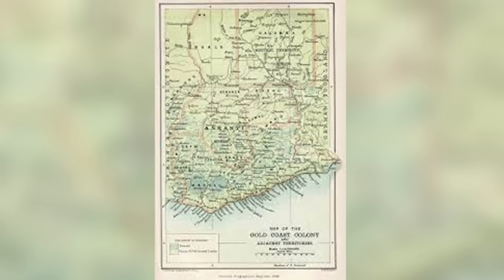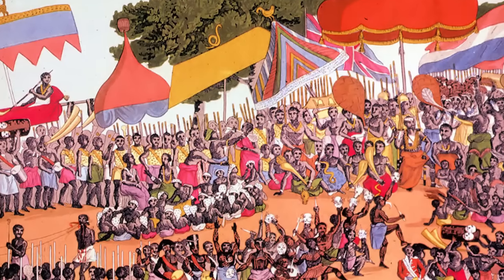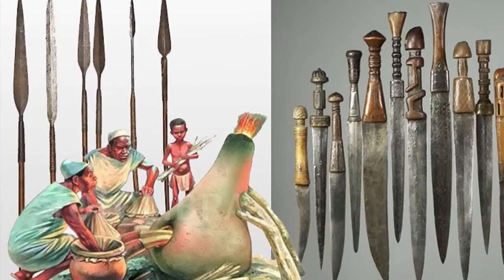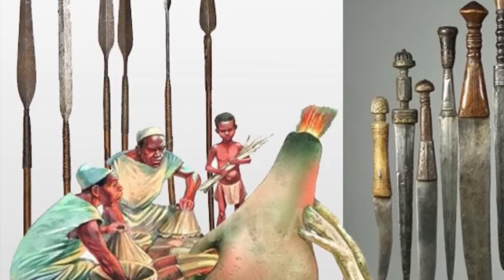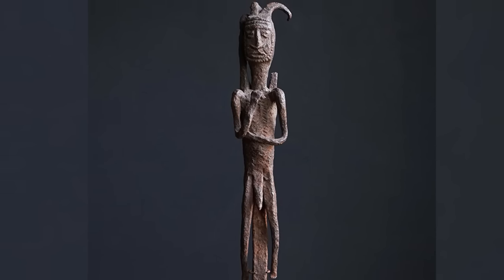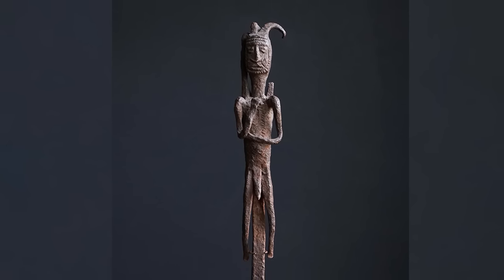Bostrode's work first takes you deep into Africa — to the Ghanaian kingdoms of the Asante and Northern Ibo territory in modern-day Nigeria. Against this backdrop, Bostrode demonstrates how blacks had been working iron to their own ends for millennia prior. Some archaeologists have found evidence of steel making dating as far back as 300 BC in Tanzania and as far back as 1000 BC in other parts of sub-Saharan Africa. But Bostrode points out that what the European might have found strangest in the African's mode of iron working was his conception of it. Africans viewed iron in a dynamic, malleable, almost amorphous way — to them, it was an elemental substance, living even.